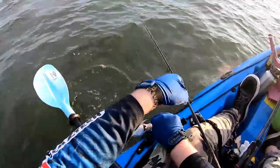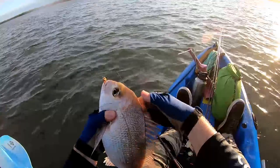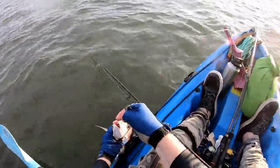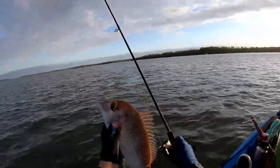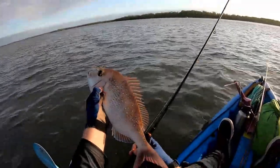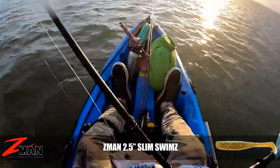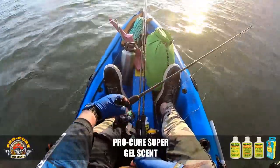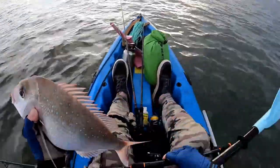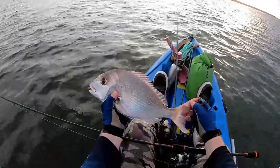What a beautiful fish! There we go — that's the target! Come on mate, don't want to lose him, we need a photo with you! Get some light on him — look at that fish, that is absolutely beautiful. That little TT Rods two-to-four kilo Copperhead doing the job. Stoked — that was awesome fun! That guy's about 42 centimeters, so we're going to take him for a feed. Awesome.